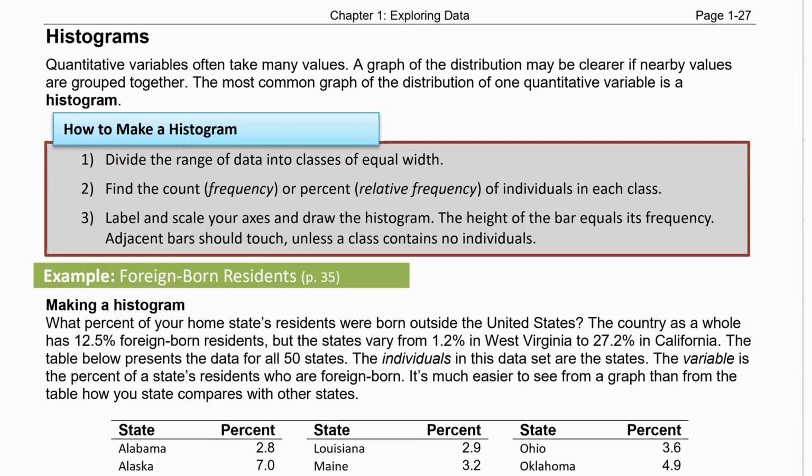In histograms, you've got, again, a data set which is made up of individuals. You have a quantitative variable that collects some information about those individuals. And then we're going to clump them together into things called classes. Classes are ranges of values. They need to be of equal width. They count the frequency, how often, or the count. Those frequencies can later be changed into relative frequencies, percentages. And then we need to put all those things together into a form that we can use to do analysis about that random variable.